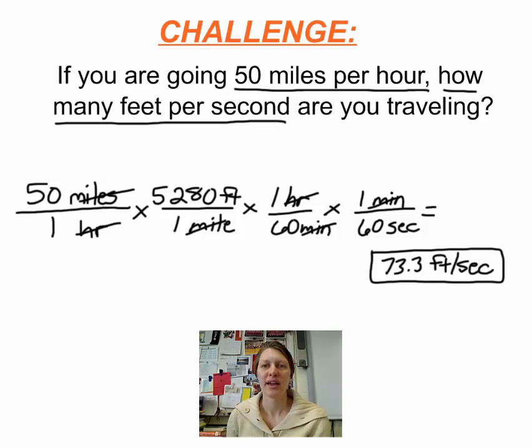So if you did your work and you first went from miles to the feet and then took care of your minutes and your seconds, then you should have got the answer like this in your work as you see it. If you went the other way, you would have still got the same answer. You would have just been crossing out the units at different times.